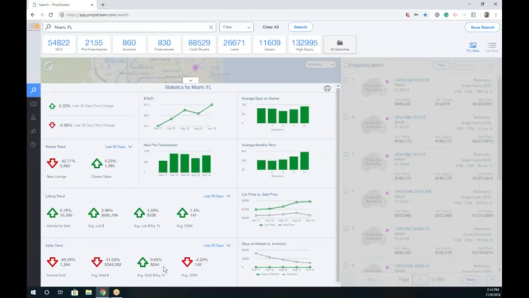They're recording a slight dip in price, average sold dollar amount, but they're recording an increase on average price per square footage. And they're also recording that the days on market are actually decreasing, meaning properties are selling a little bit faster than the previous 30 days. Valuable information. For those of you that are already investing in Miami, you probably don't need this. For your sellers and buyers in Miami who don't know this information, very powerful tool.